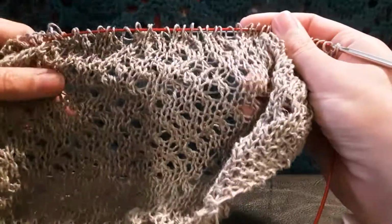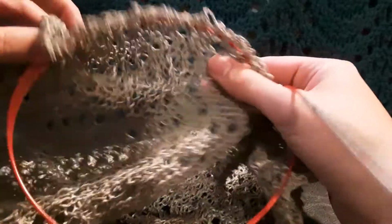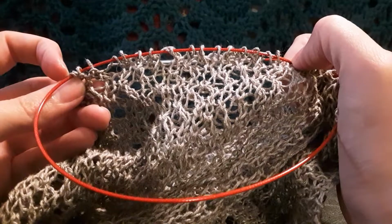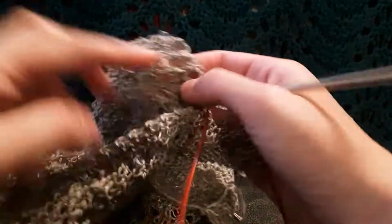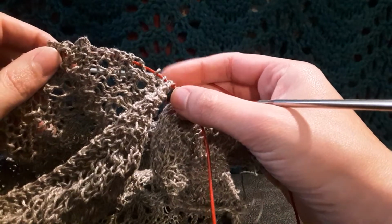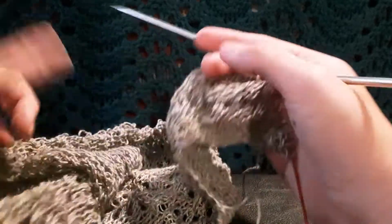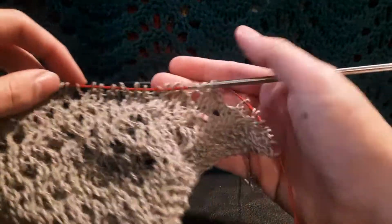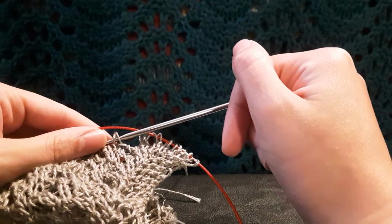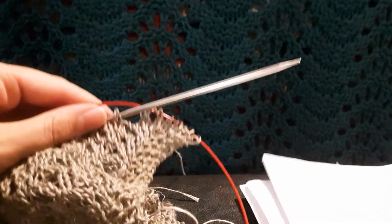So we will continue doing that all the way across, and then once you get to the last 4 stitches here, you will knit 1, knit 2 together, knit 1, and then on the reverse, the same wrong side row as what we've done before, slip 1, knit 3, purl all the way across to the last 4, knit 4. And we'll continue doing that and working still on that slant until we are ready for section 5. And then section 5 is going to mirror section 1, except in reverse.